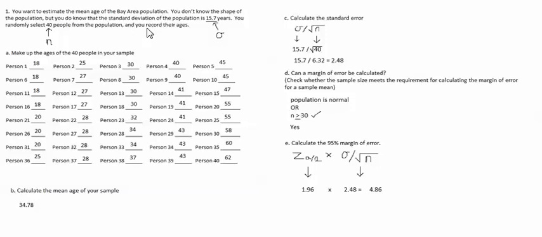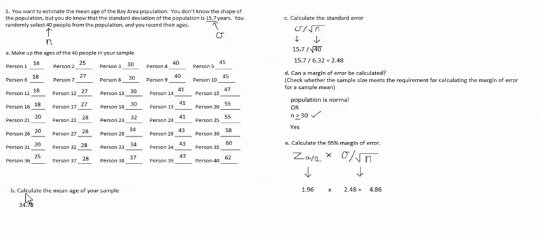This question is asking you to pretend that you're doing a survey in which you're recording the ages of a random sample of 40 people. You just need to make up your own 40 ages, like I did here. You can make up any 40 ages that you want as long as they're all whole numbers. I made up my own 40 ages just so I could take you through the steps of the problem.